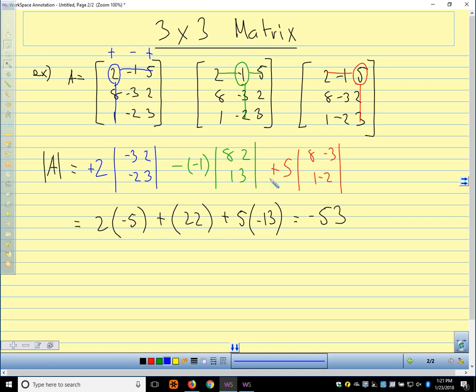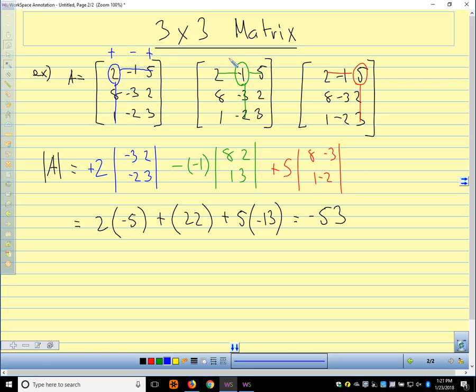All right, so the process of finding a 3 by 3 determinant involves finding 3 2 by 2 determinants. If we go to a 4 by 4 matrix, we do the same process. 4 by 4, it would be plus, minus, plus, minus. We would cross out the first row and the first column and find the determinant of that 3 by 3 matrix. Well, finding the determinant of that 3 by 3 matrix involves crossing out rows and columns and finding 3 2 by 2 determinants. And we have to do that 4 times. So the process gets really big. So that's why after a 3 by 3 we use a calculator.